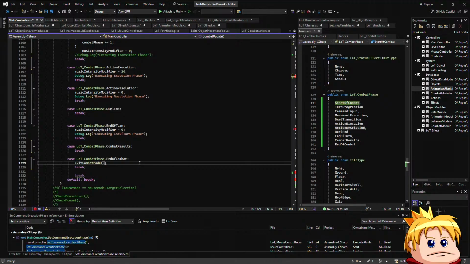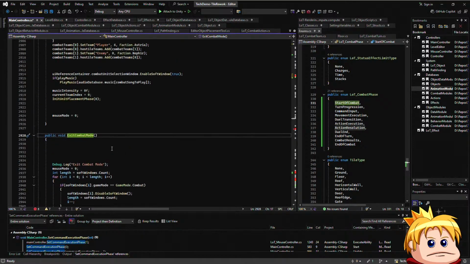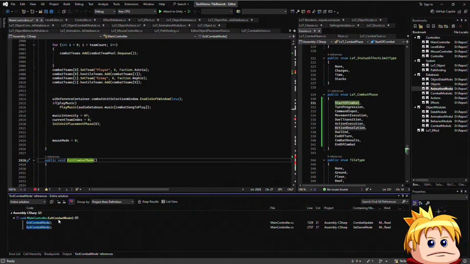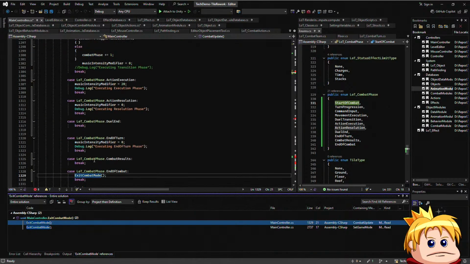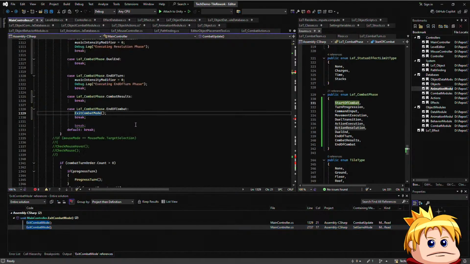Exit combat mode. Let's just write that for now. No. It's here. Set game mode. Set game mode. Exploration.